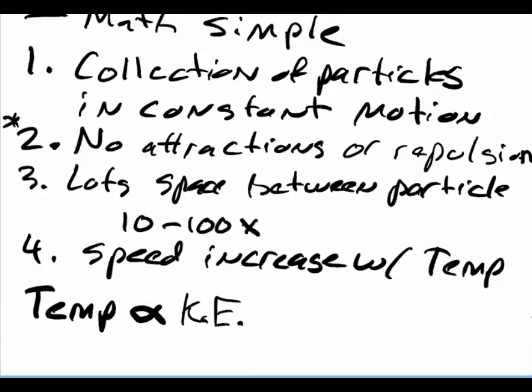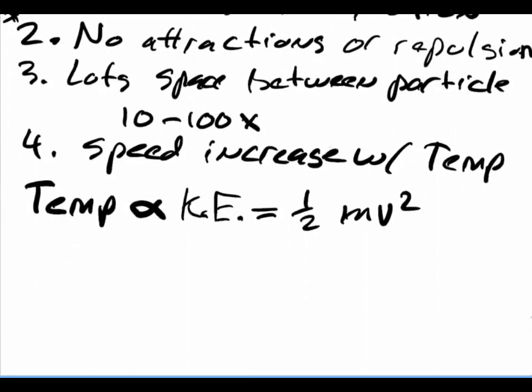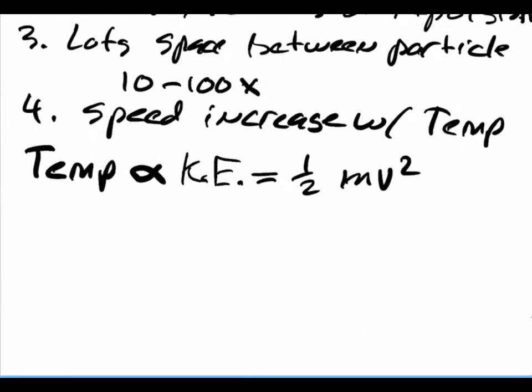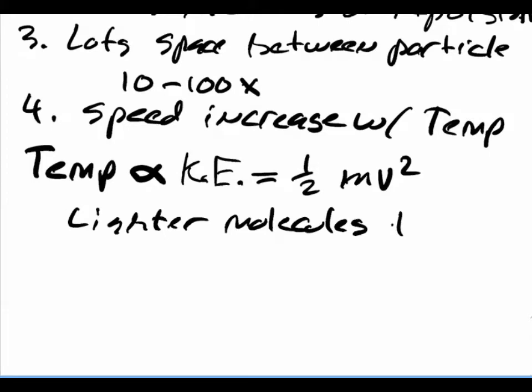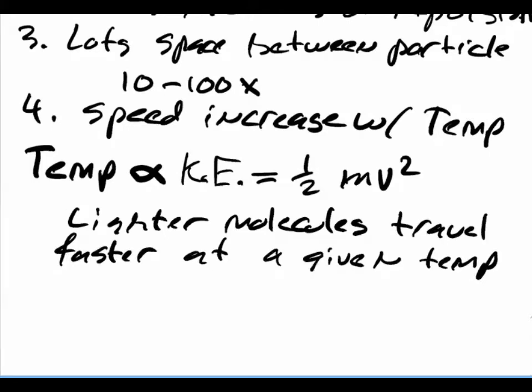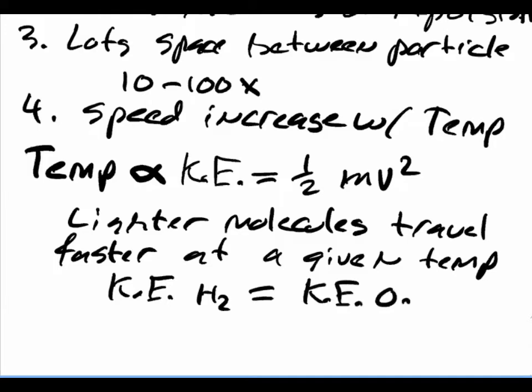And kinetic energy we define from physics as 1/2 mass times velocity squared. So in a general sense, I can also state that lighter molecules travel faster at a given temperature, such that the kinetic energy of hydrogen particles will be equal to the kinetic energy of oxygen molecules if I had oxygen and hydrogen gas particles together.